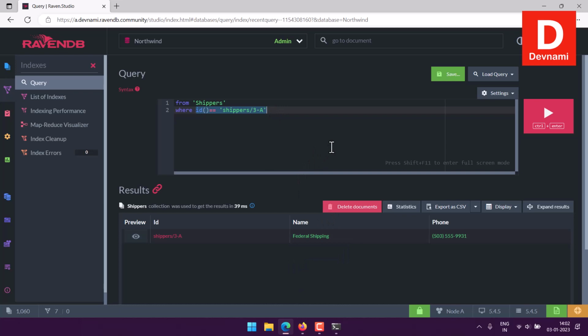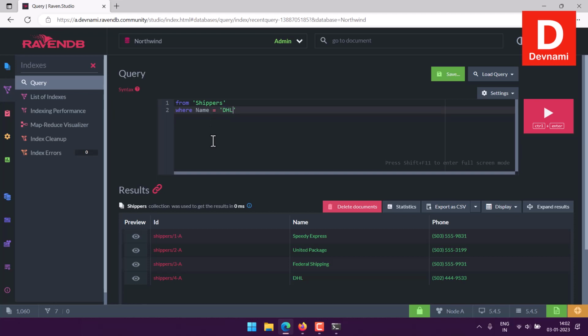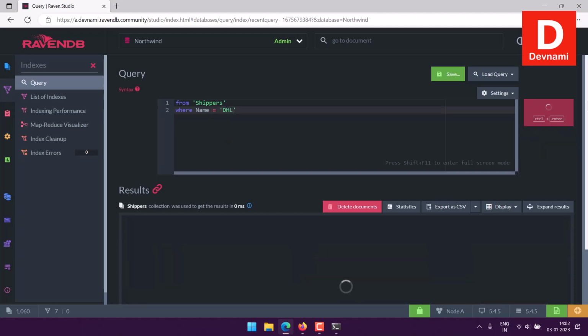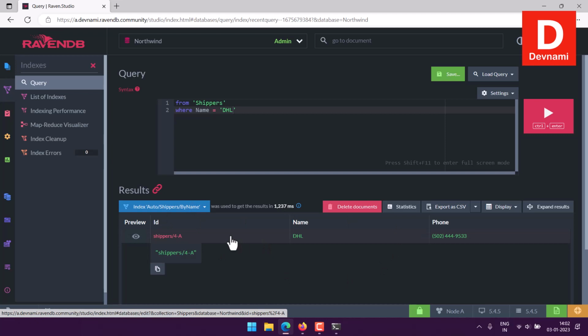So let's see. Let's view all the documents. Let's go with DHL. So within query, where name equals to, then single quote, we will add DHL, right? If we hit enter, you will notice that we have that document, right?